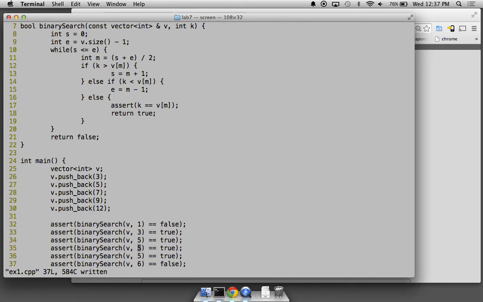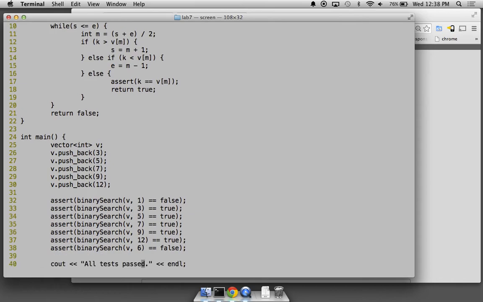So we're equal to 5. Let's see if it can find 5. It can find 7. It can find 9, and it should be able to find 12. But it should not find 6. It should not find 4. It finds 7. It should not find 8.